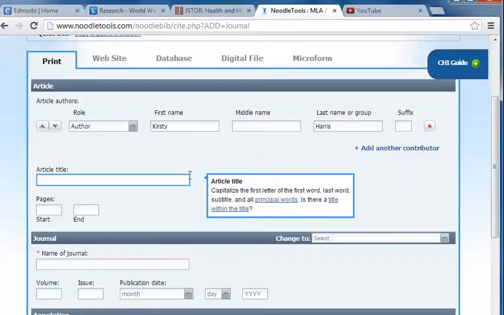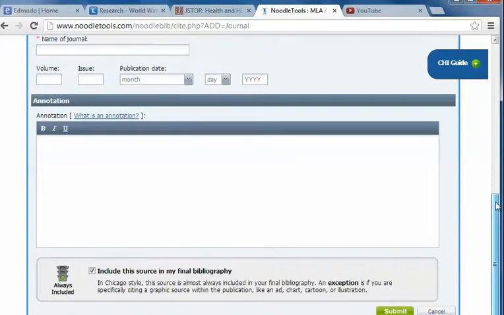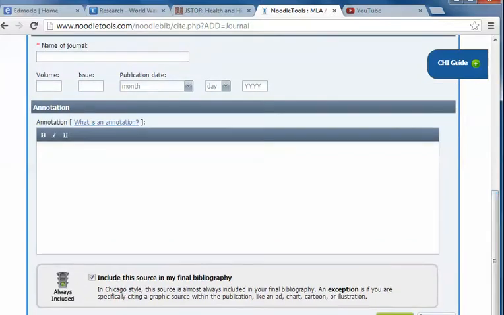So I'm going to just type all of that information in. Once I do that, I'm going to click on Submit, and then I'm going to have a citation for this particular article.